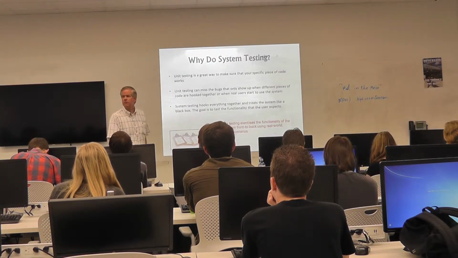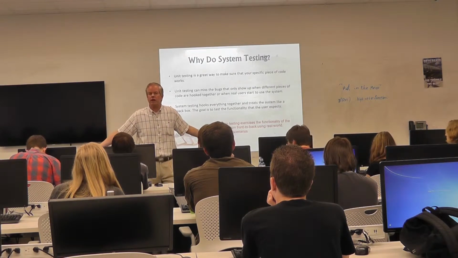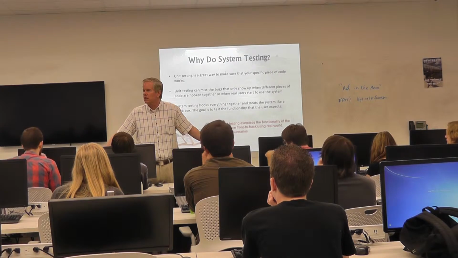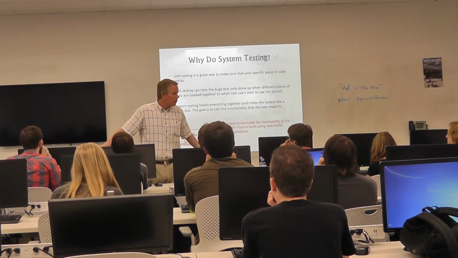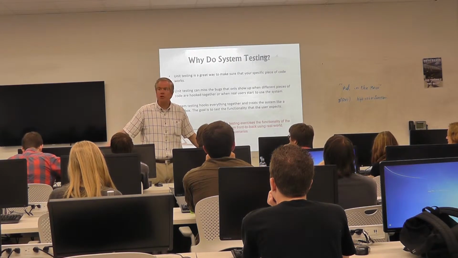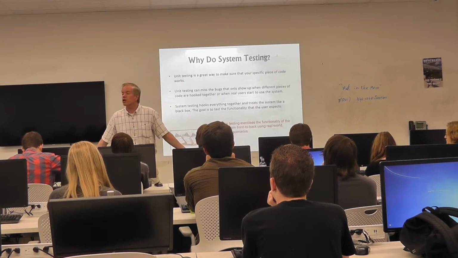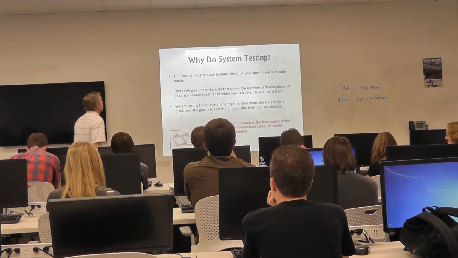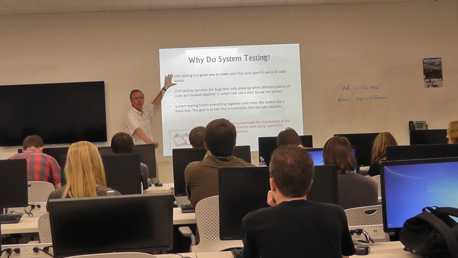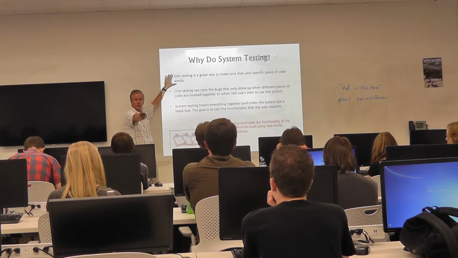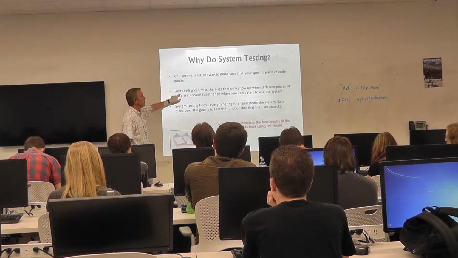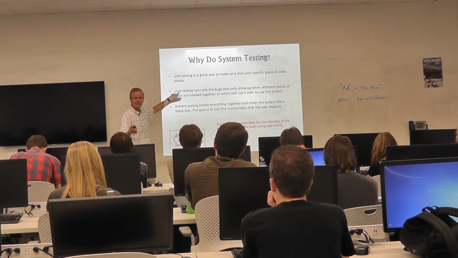Why do system testing? You do the unit testing, right? You know that your code works. Why bother with system testing? Other people's code might not work, that's true. And maybe your code doesn't work when it plays with other people's code. Unit testing is fantastic and wonderful, but all it says is that your code works. So why do we do system testing? Well, unit testing can miss bugs that only show up when we put the different pieces together.